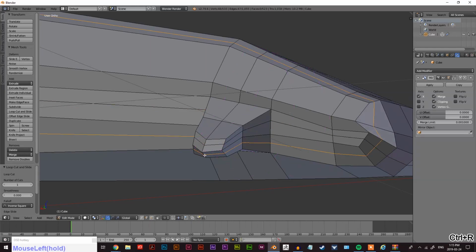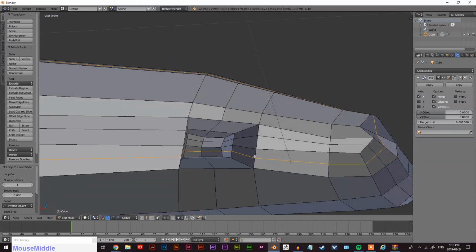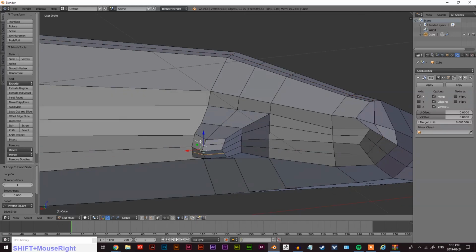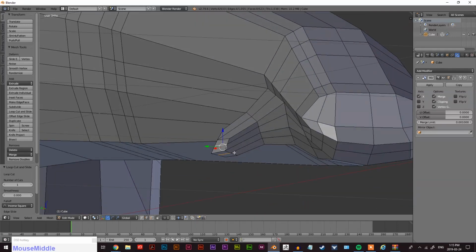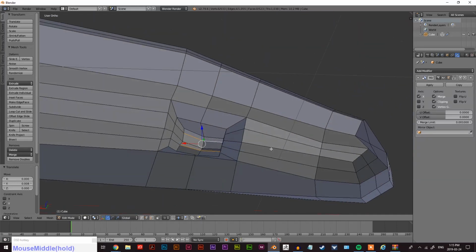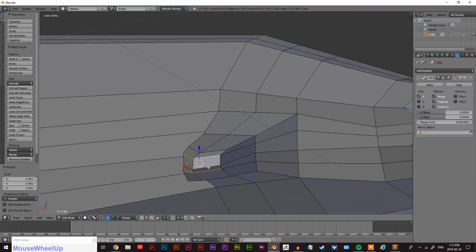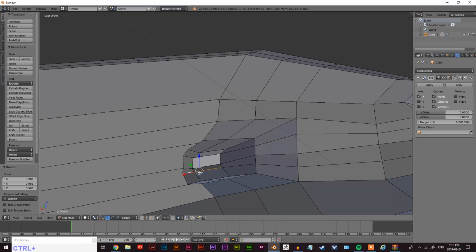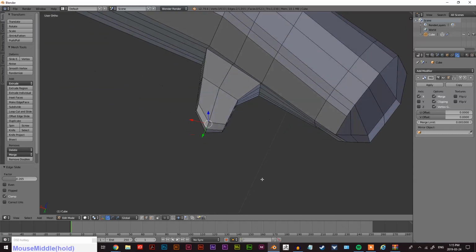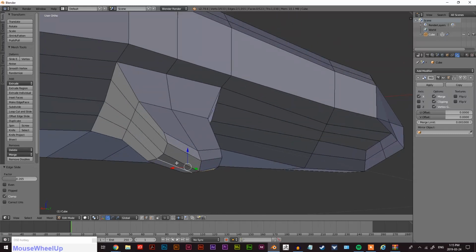You can either add a loop cut, or you can actually use the knife tool if you want. Now that I think about it, that actually would have been an easier step, as opposed to adding more loop cuts into your model. So next time, use the knife tool to create these little edges, these new little faces here, so you don't have to make a bunch of loop cuts.